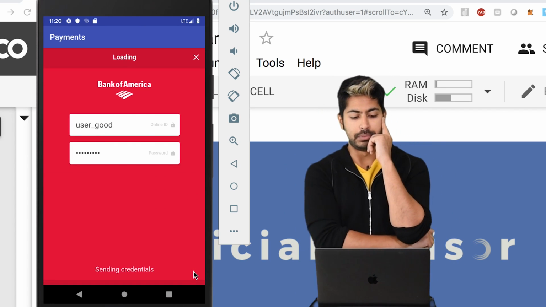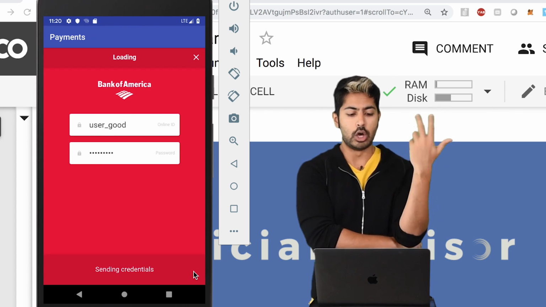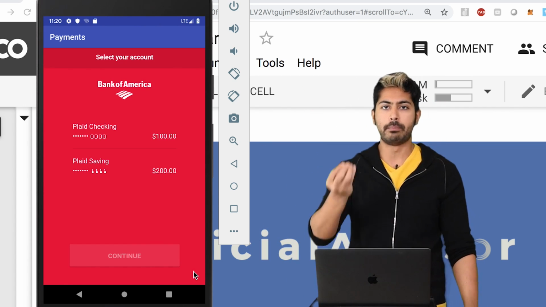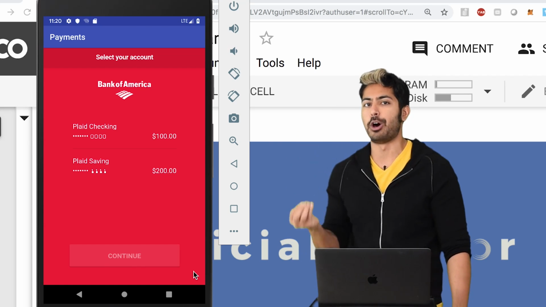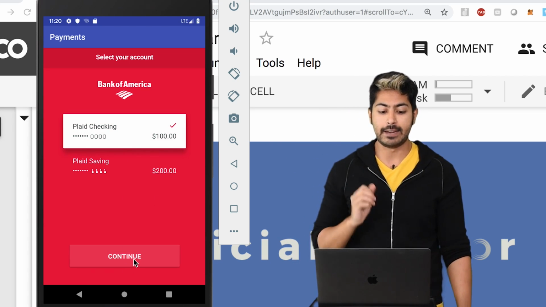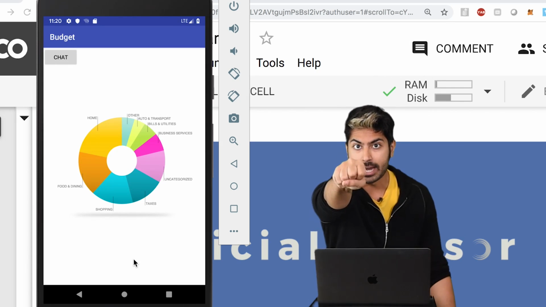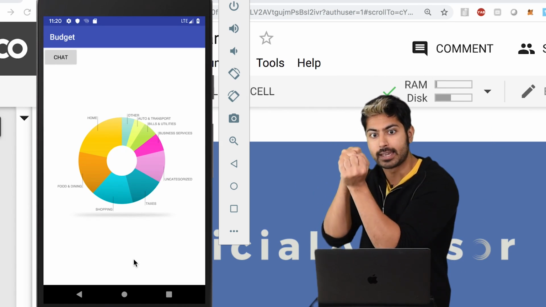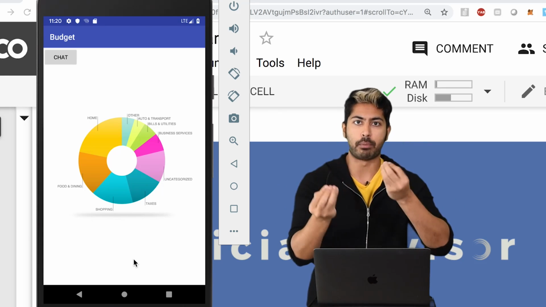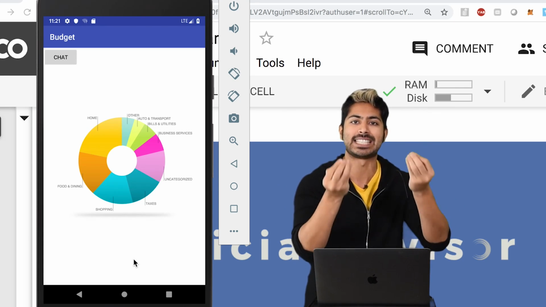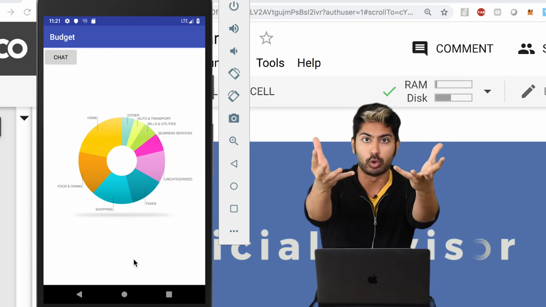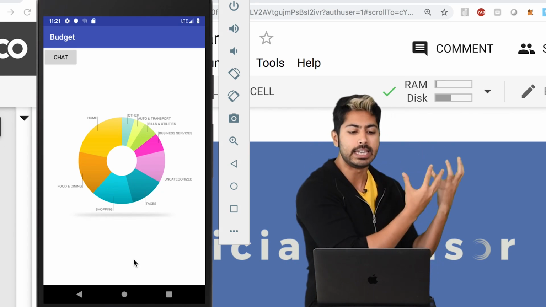And it's going to show this beautiful credential loading screen that's going upwards. Once I've authorized, it's going to show me both my checking and my savings account balance. Once I click on checking, it's going to authenticate that information. It's going to pull all of my transactions directly from my bank account into my app. Then it's going to display the categories of purchases that I've made in the past month. That could be food, that could be transport, whatever, and it will visualize that as a pie chart as we see here.